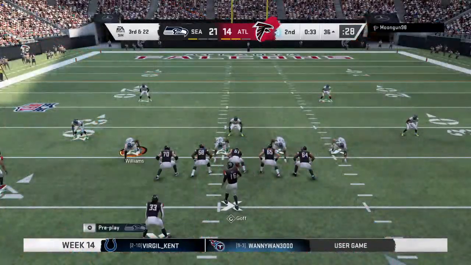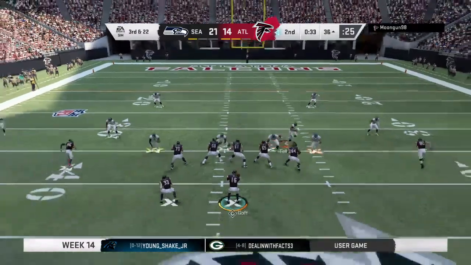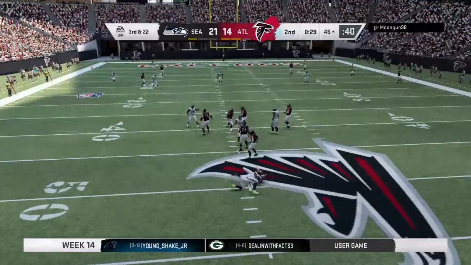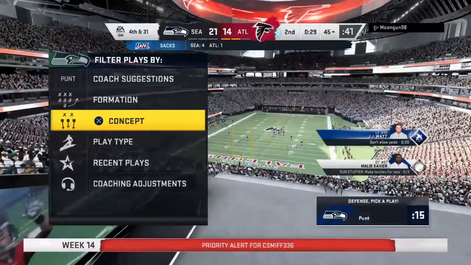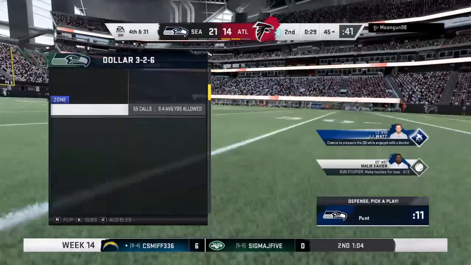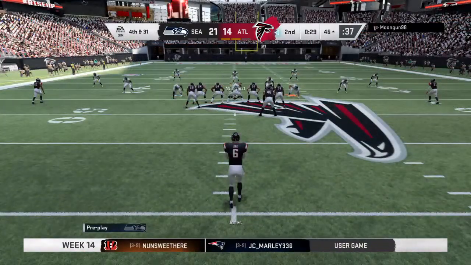And it looks like we've got a dime set here defensively. 6 DBs in the game. A shotgun snap for Goff. And the pressure gets to him again. Now the Seahawks forced to use their 3rd and final timeout as the clock will stop with just under 30 seconds to go in the first half. So on 4th down, here's Chris Jones to punt it away.